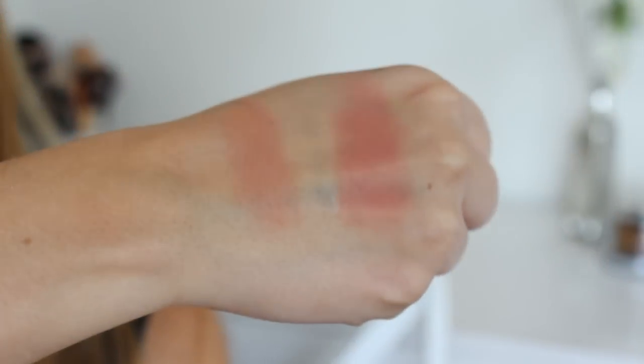My next products were a pleasant surprise — they are the LA Colors Mineral Blushes. You can get LA Colors at the dollar store. They are actually so good. I'm wearing one right now on my cheeks in Naturel, and I also love the one in Sheer Bliss — a pink with golden undertones that has a little shimmer on the cheek. They don't last as long as Amazonian clay blushes, but they are super pigmented, don't feel cheap, and are just a couple of dollars each. Even if you're not on a budget, I definitely recommend checking them out. I've been using Naturel almost every day.